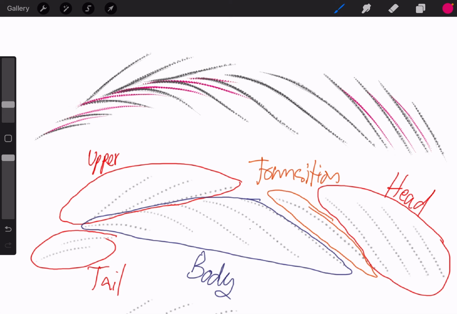Come from the top, land about a third or half. Come from the top, land about a third or half.